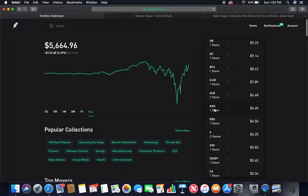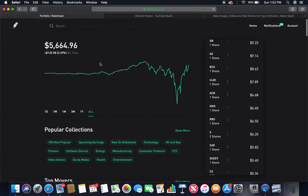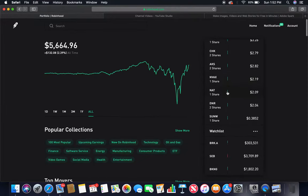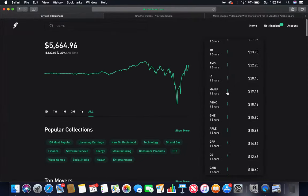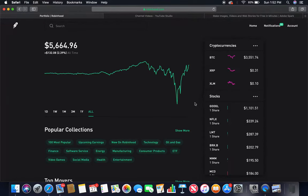That's on the company side. Now there's another side where there's index funds and then bonds. I'll be doing a lot of that this spring. So that's something new that I'm adding in, and I'll go over that once I hit 100 companies. Then I'll start going over my actual portfolio in depth. But pretty much I'll be flip-flopping from sector to my personal portfolio on Robinhood. So this is transparency for you guys.